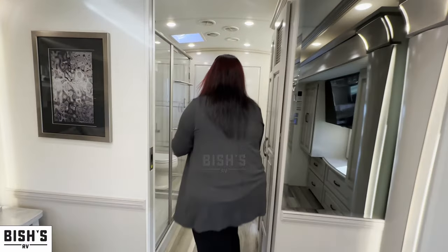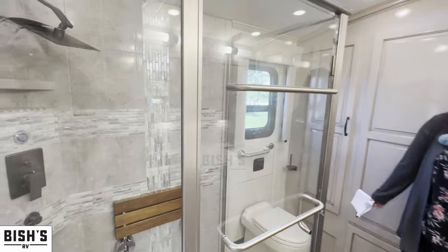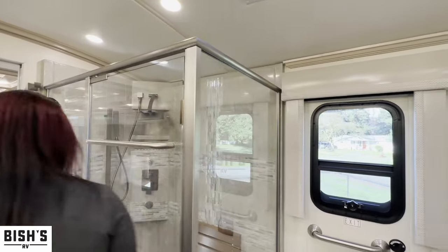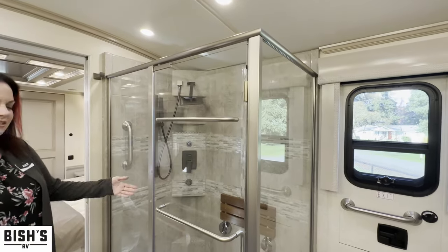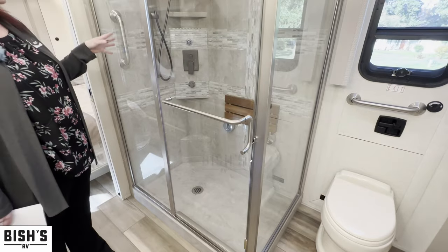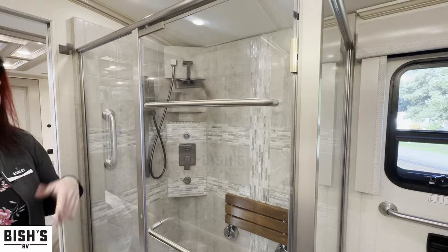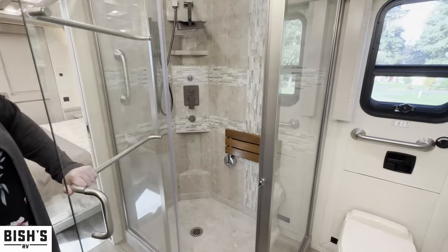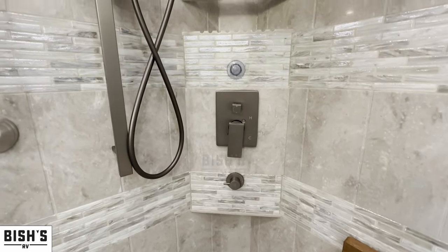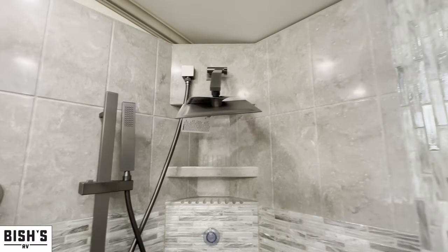When we come back to this bathroom, this will probably capture your attention if you haven't seen it before. Newmar is doing a much larger shower here, and it has the optional fold-down seat — they kind of fold up and out of the way. You also have a water saver function, and you can see more than one shower head, a huge size, nice glass doors, good seals, and of course the beautiful tile work that we love seeing on Newmar. It's always real tile, both on your backsplashes as well as your flooring.